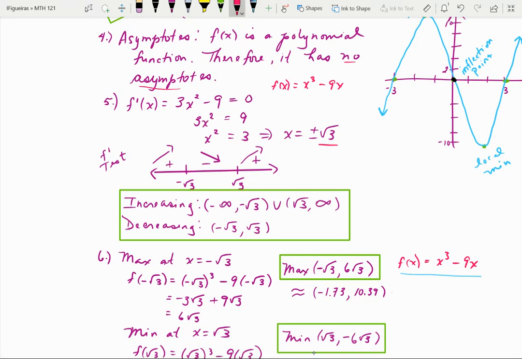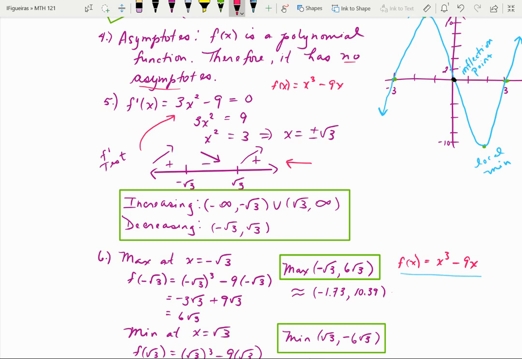So here, I use my number line to help me keep track of what's going on to the left and right of those critical points. So you put negative root 3 and root 3 on your number line. And then you pick test values. Doesn't really matter what your test values are, as long as they are within the interval that's indicated. So when I pick something less than negative root 3, well, negative root 3 is about negative 1.7. So as long as you pick something like negative 2 or negative 3 or anything below that and plug it into your first derivative, then you can determine the sign.